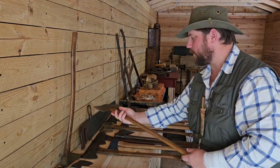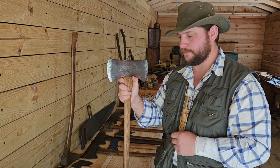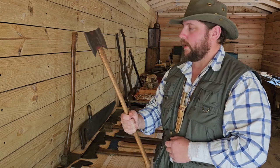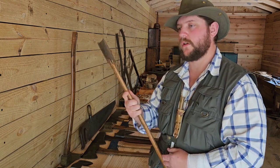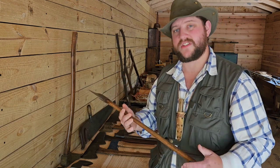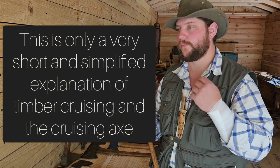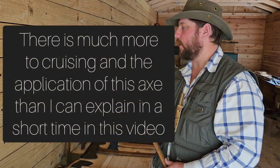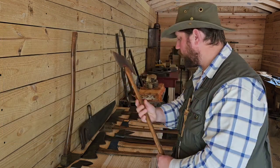Here's another double bit I wanted to show — a much smaller one. This is a cruiser axe or cruising axe. Something like this would have been used back in the logging days when people cut down trees with axes instead of chainsaws. A cruiser would go through and check the timber to see what is marketable and worth harvesting. I've also heard the term sounding axe — you go through and strike a tree, listen to the sound, see if it's hollow or solid, and figure out whether that tree is worth harvesting. The more trees that are hollow, the less that piece of ground is worth in terms of timber harvest.